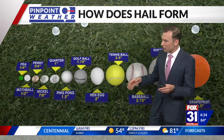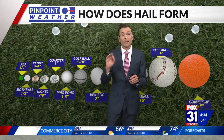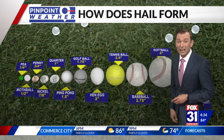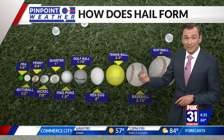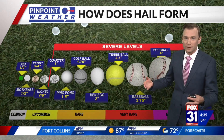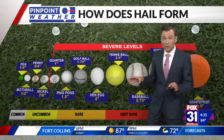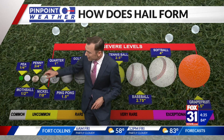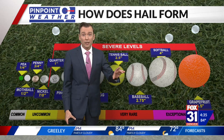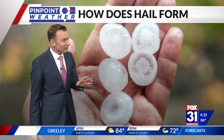But how big can this hail get? The tiniest that we deal with is about pea size, up to about an inch which is the size of a quarter. Then we're talking a hen egg right around two inches, tennis ball two and a half — we saw some about that size about two days ago out on the eastern plains. Softball is four inches. Above an inch — quarter size and above — those are the severe levels. It's pretty common that we get the small pea and penny-sized stuff, but as we head into the bigger sizes it's more and more rare. That tennis ball hail we saw just two days ago — it's not normal. We make that clear.